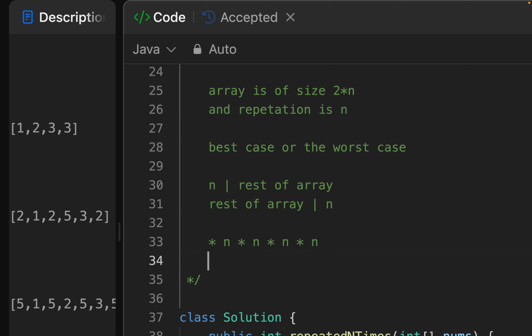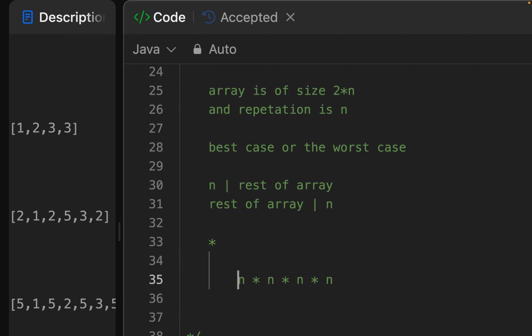Can we optimize that one? Can we tackle that one in such a way that we can get a good answer even if we hit a worst case scenario? Obviously, we can do that. We just need to do one thing, that we have to erase one element from the picture, which is this. Now we have erased this one element, we are left with an array of size 2n minus 1.